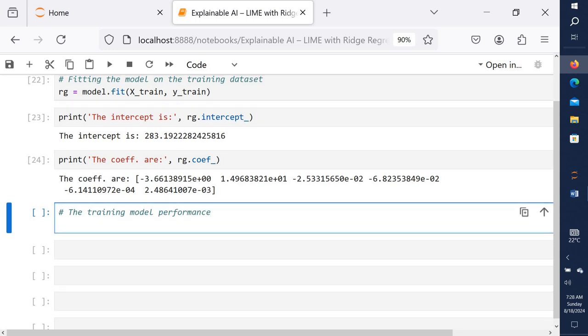On the training model performance, we first need to predict on the train dataset. So here, y_pred_train equals reg.predict on X_train.